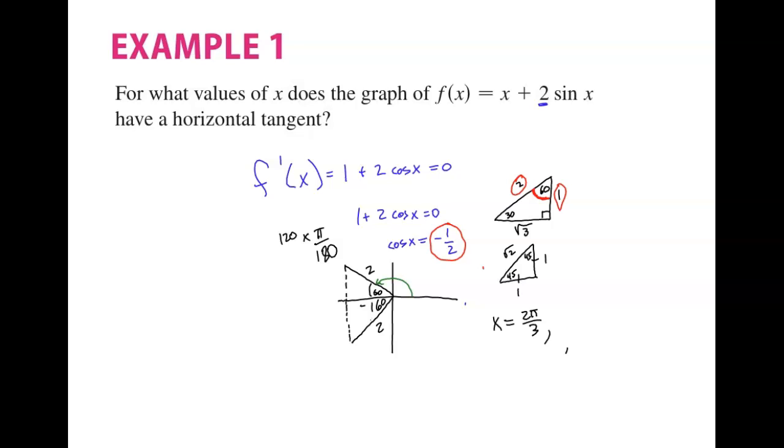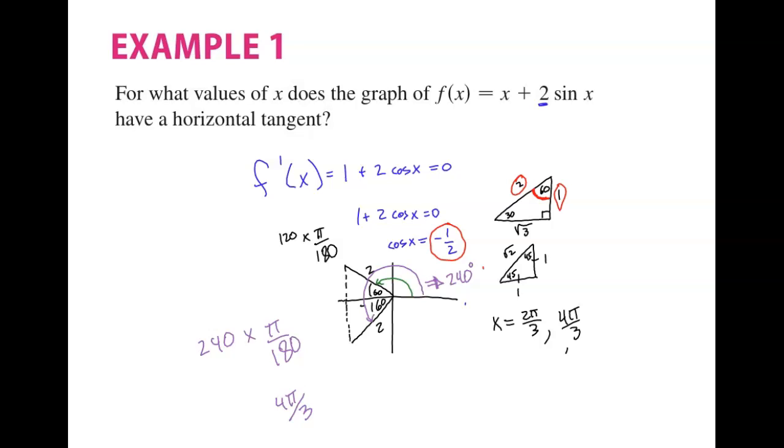What about this angle from here to my other reference angle? You can give it to me in radians or in degrees. We'll just have to convert it to radians. So that's going to be 240 degrees, right? So we'll do 240 times pi over 180. Just divide out the 60, and we get 4 pi over 3, right? Good. But those aren't the only angles.